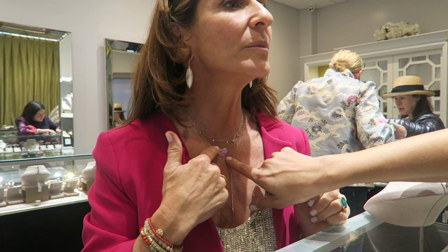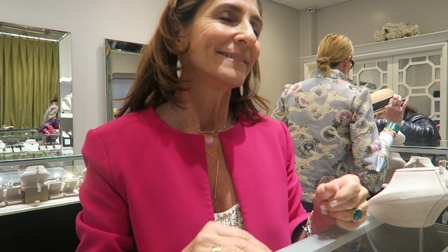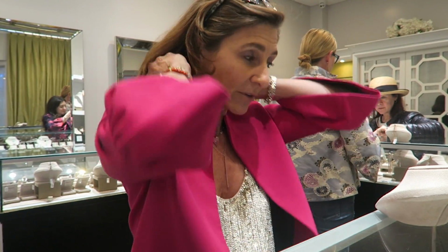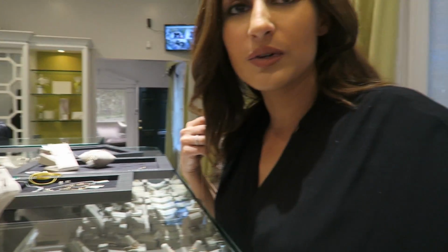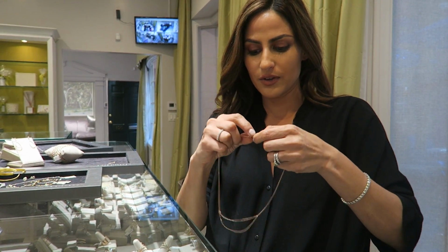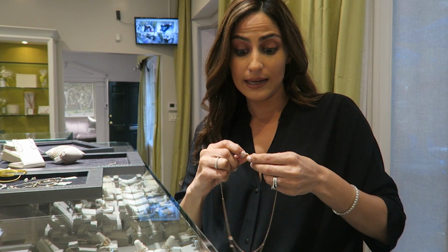How many necklaces are you wearing? Drippy diamond one. It's so pretty. I am wearing, well, I wear a couple that I never take off. Is there a method to your layering, or do you just kind of figure it out? No, I like a combo of yellow and white usually. But I am actually wearing rose, and I was going to show you this one. I swear it's one of those things that people talk about, but it's so true. Whenever I see someone that can layer necklaces properly, I'm like, dang, that's hard.